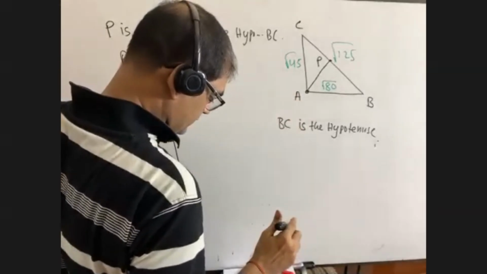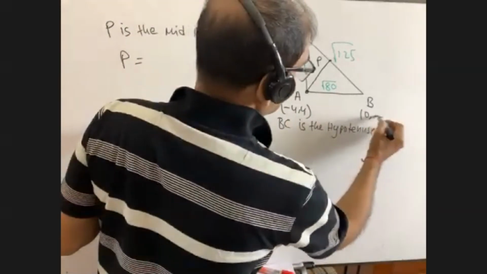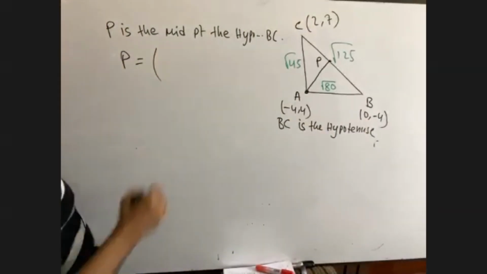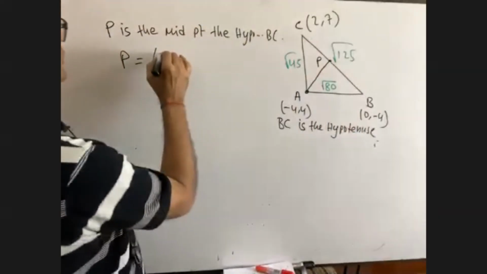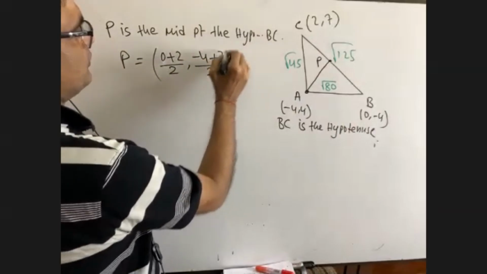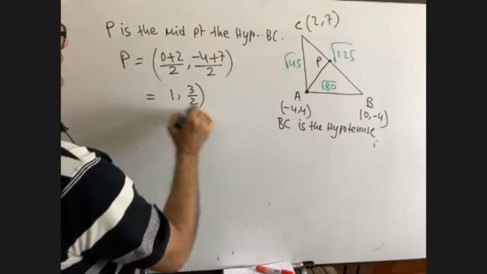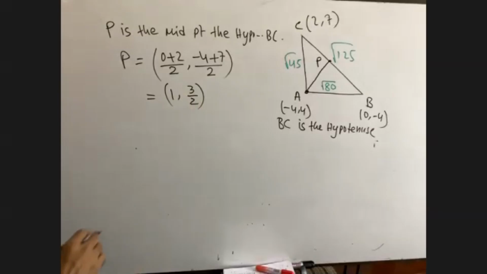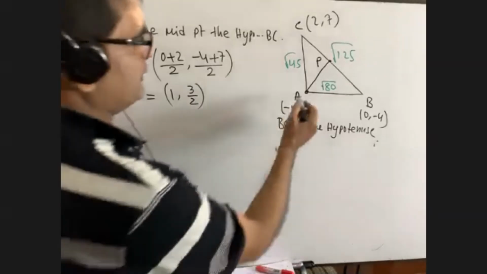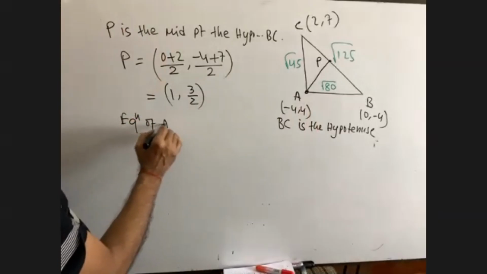Now you see, actually BC is the hypotenuse here. But in the question it is not written that BC is the hypotenuse. Suppose the triangle you took at first may be revised. Suppose AC is the hypotenuse, then you will change the figure. So BC is the hypotenuse. We have found these three lengths just to determine which one is the hypotenuse. AB is root over 80, AC is root over 45, then it is root over 125. So definitely BC is the hypotenuse. But we are not done yet.